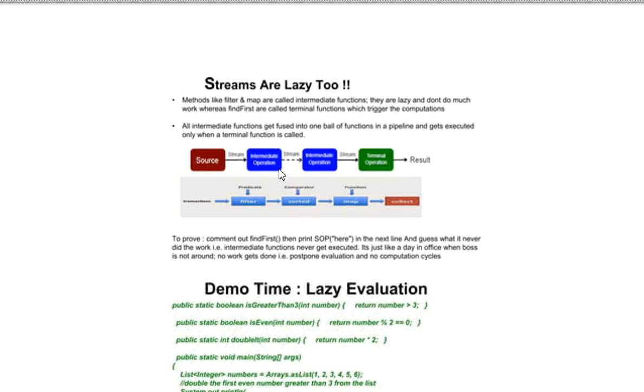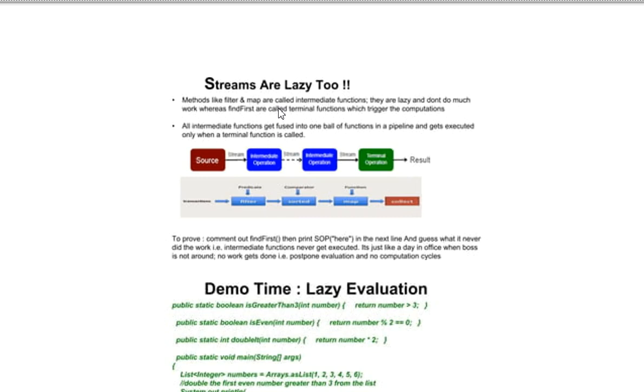So here, methods like filter and map are called intermediate functions. They are lazy and don't do much work, whereas findFirst is called a terminal function, which triggers the computations. So this is why streams are lazy. All the methods that are used in creating a stream are not spending a similar effort.